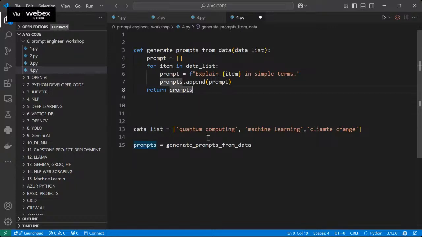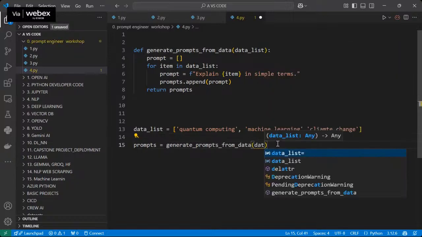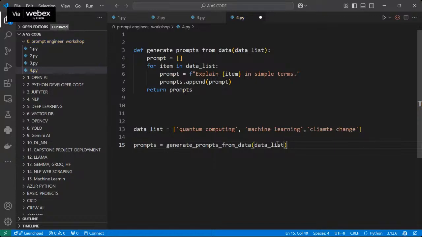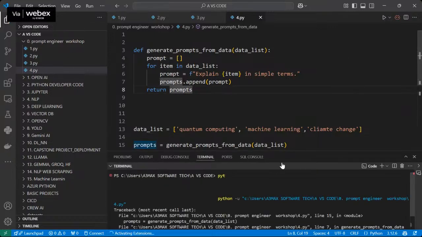Okay, return prompts. And then after that we pass the data underscore list. Check generate prompts from data, the spelling is right. And let's write a loop: for prompt in prompts, print prompt, guys.